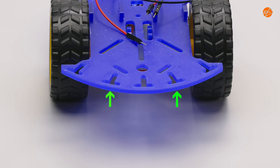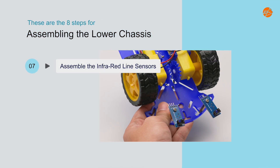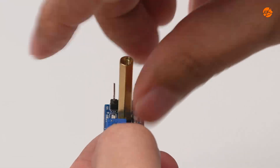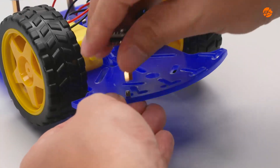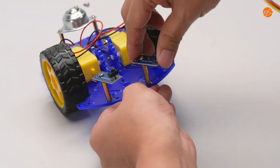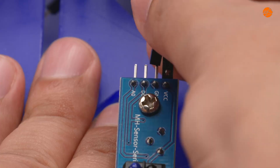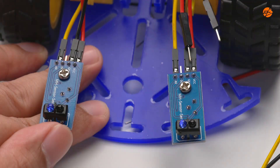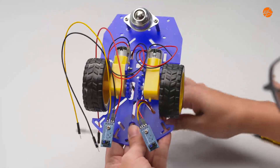At the front of the lower chassis is the position for the line sensors to be added on. Step 7: Assemble the infrared line sensors. To assemble the line sensor, first attach it to the spacer, then secure the spacers at the front of the mobile robot vehicle. Connect the male to female wires — use a red wire for VCC and a black wire for ground, and a yellow wire for A0. Do the same for the other sensor, then thread them through the lower chassis and set aside for later.